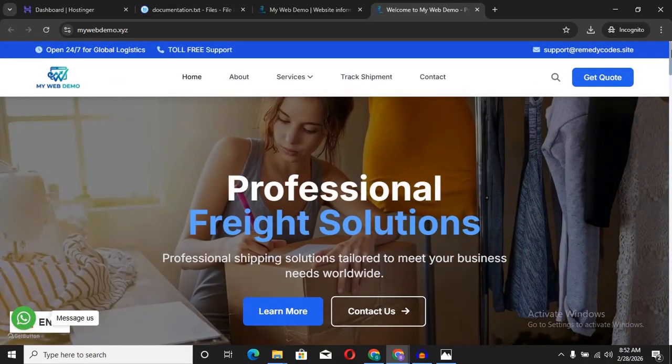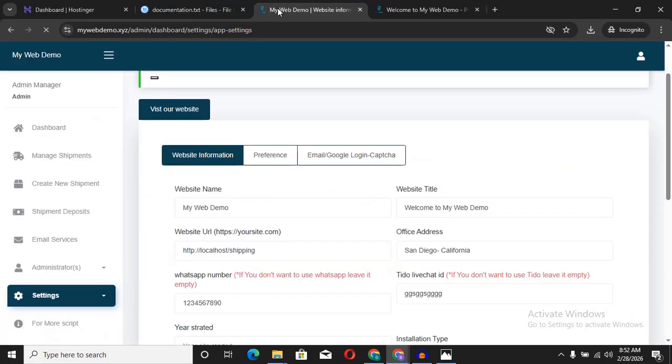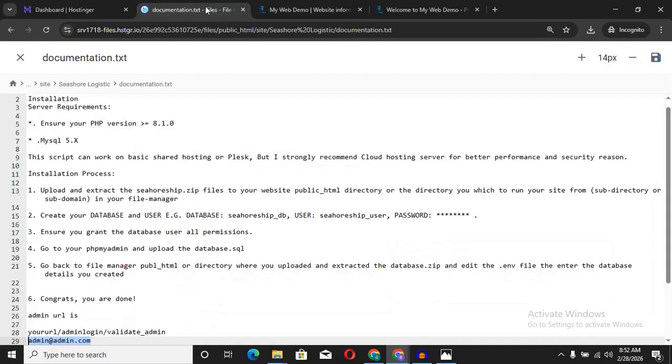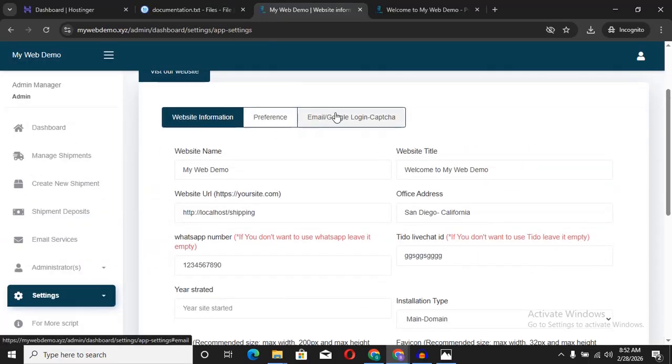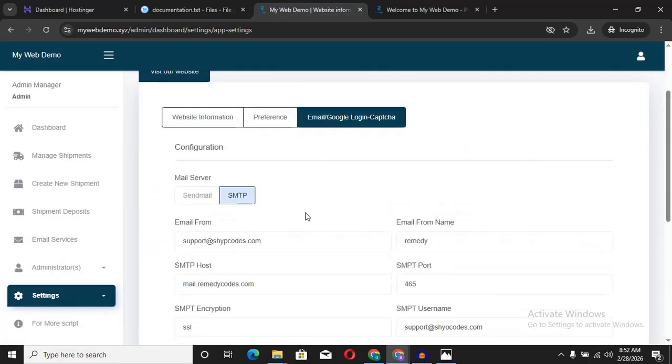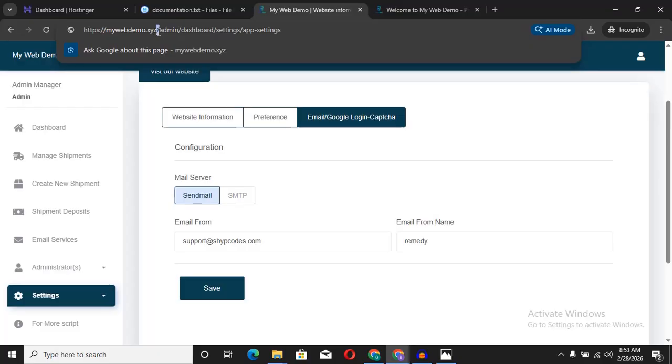So now let's change this email, the support email. To do that is very simple. All I have to do is just come to email here. Change this to SMTP. Sorry, change it to send mail rather. Then you can use your business email that you create on your hosting.